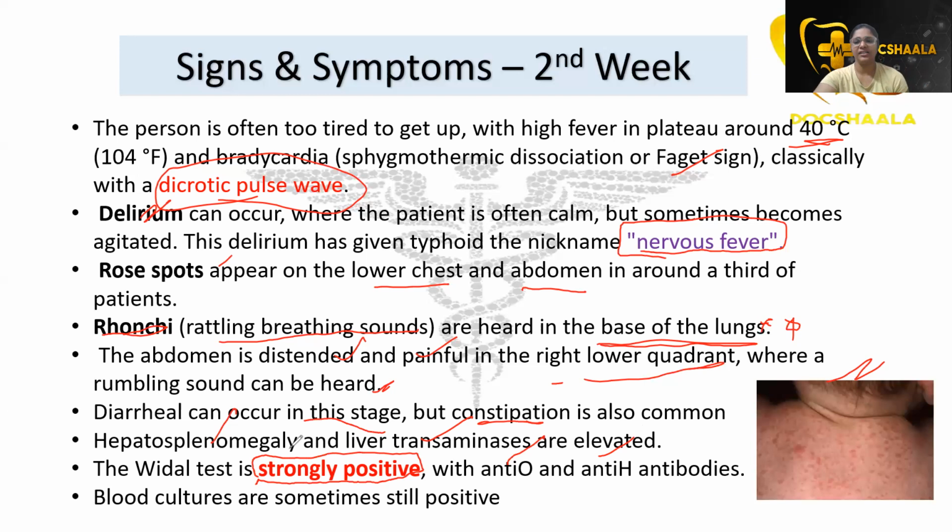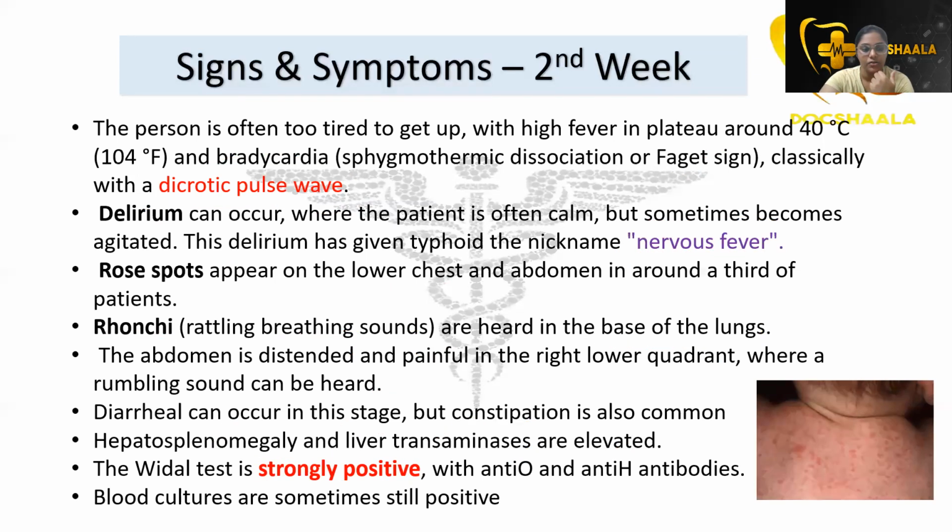Why are we saying blood culture is still positive? It is because as the disease progresses, we don't depend on blood culture alone for the diagnosis of the disease. Initially, when the symptoms start, we can identify typhoid fever with blood culture alone. But as the symptoms progress, we add different kinds of tests. Based on those tests, we can say which stage the patient is in.